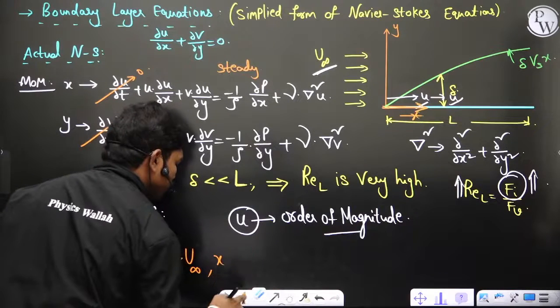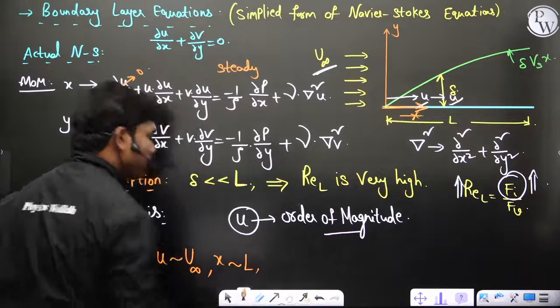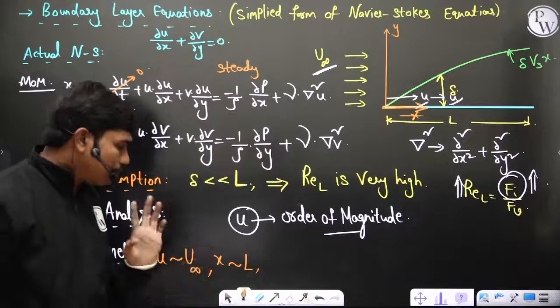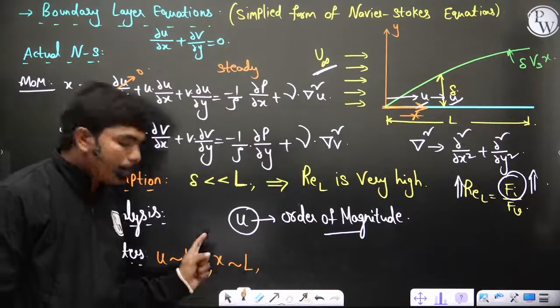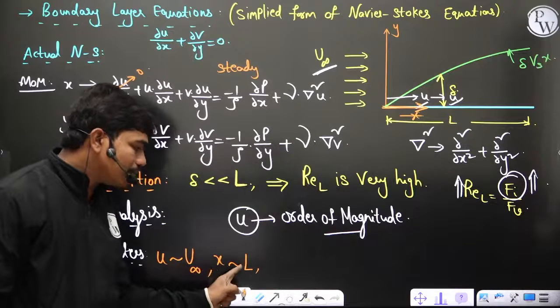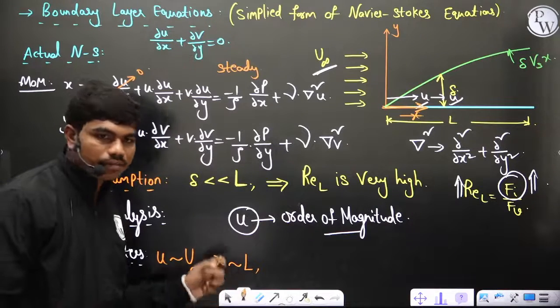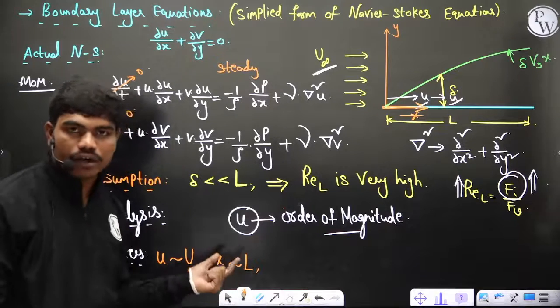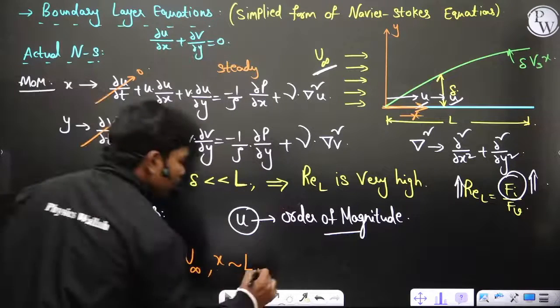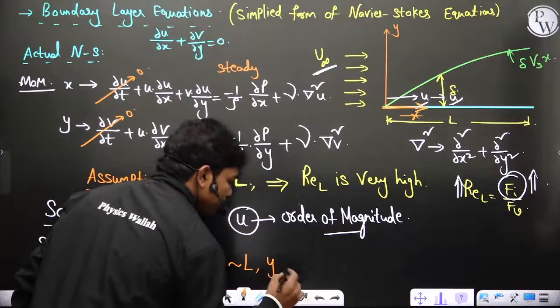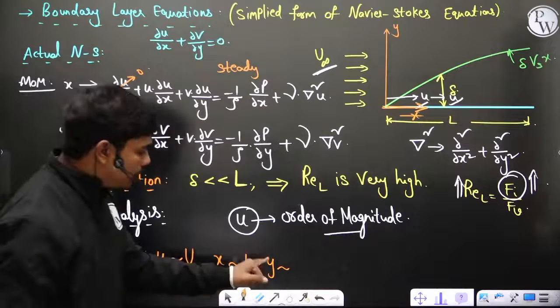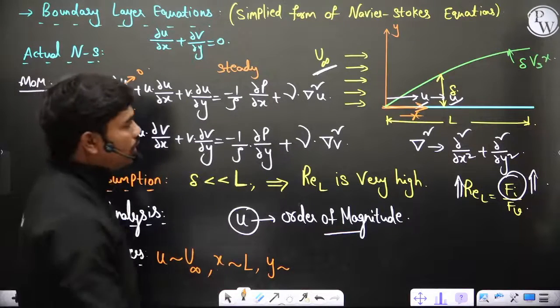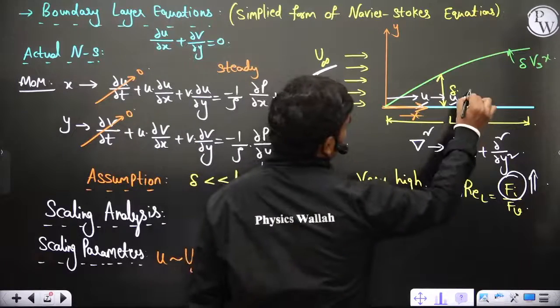Okay, so x coordinate at any location can be scaled to L. When I'm writing scale, I'm not saying these two are equal. The magnitudes of these two, maybe this x can be half of this or 1/10 of this, something like that, but it's not like these two are not at all comparable. They both can be compared in terms of magnitude scale. Then y.